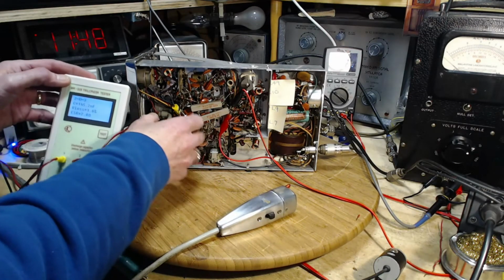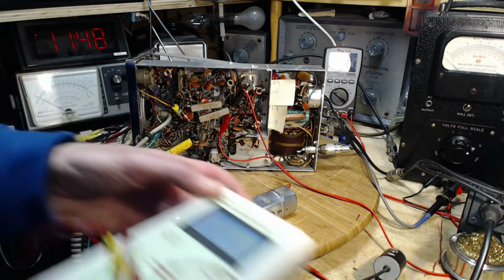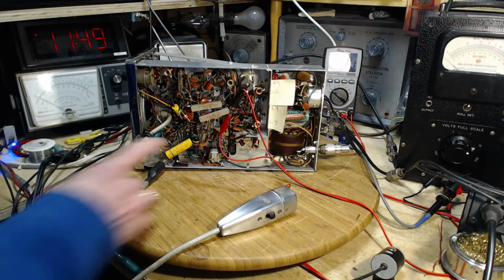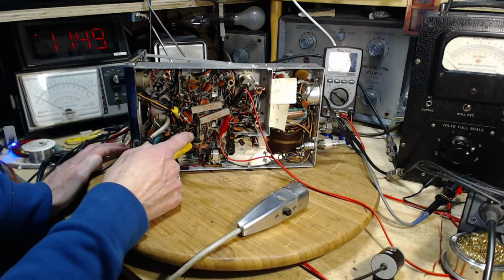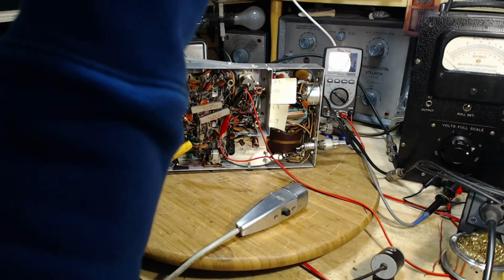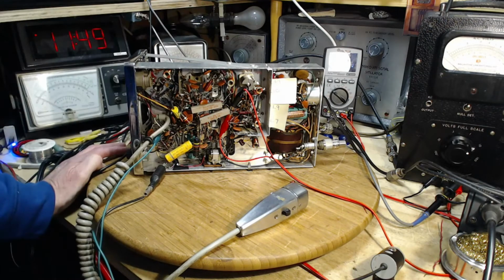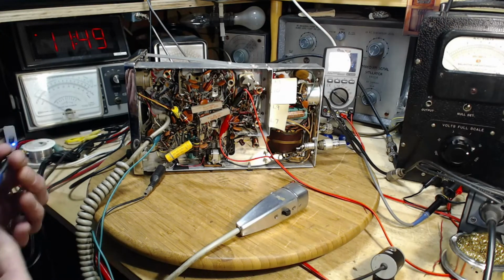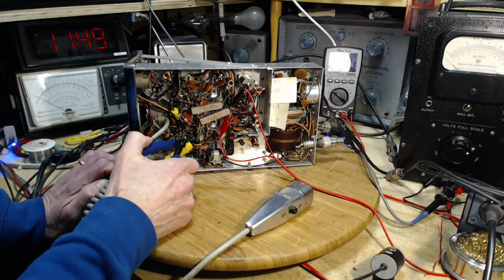The process with the other one was I tested it in circuit and then lifted one end, and then it became obvious that it was a little bit leaky. Wow, doesn't look like fun going in there, but I'm going to have to get in and nip it. Stick the new one down in there. Not impossible. Okay, I'm just going to nip it and we'll test it nipped. No intention of returning it to the radio since the first one came out a little leaky.